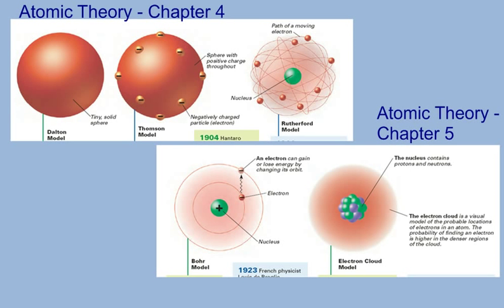This video lecture marks the beginning of a unit that attempts to explain the evolution of the idea of the atom. It'll take two chapters to discuss the earlier models of atomic theory, chapter 4 and chapter 5. Chapter 4 covers the early models of the atom, and chapter 5 discusses the more modern ideas. These five pictures are the five models we are going to explore over the next two chapters.